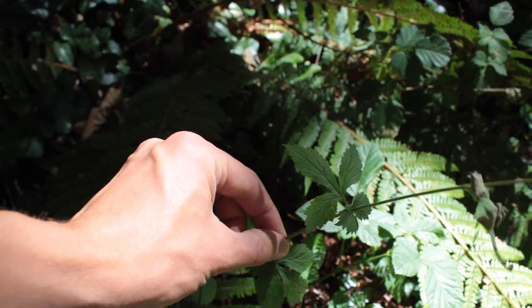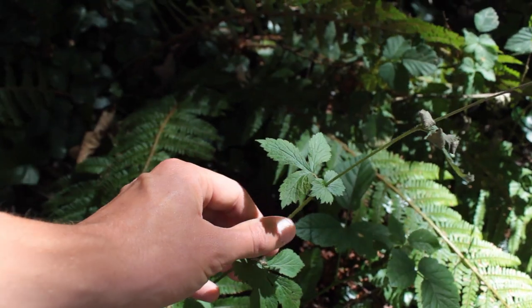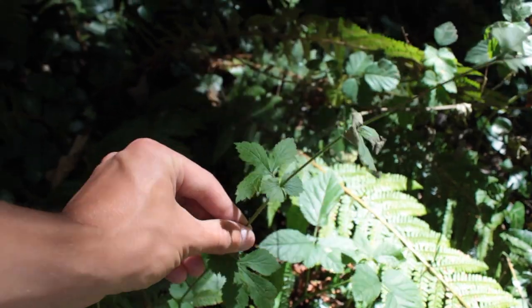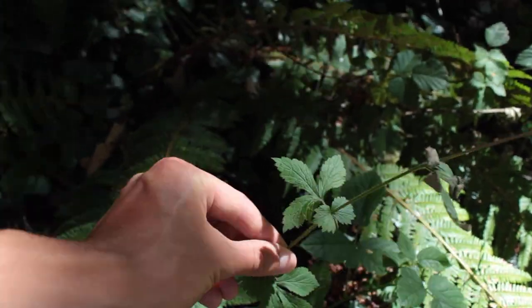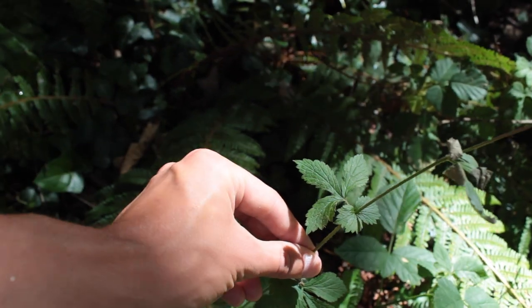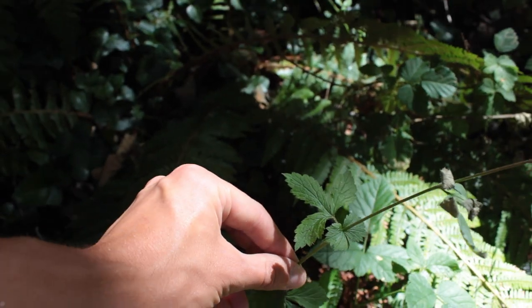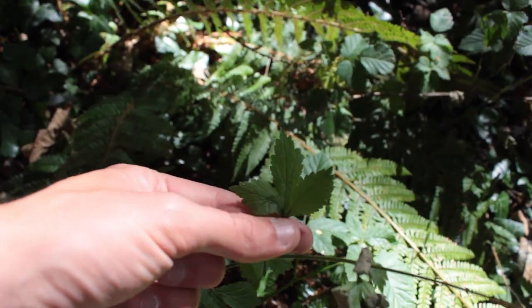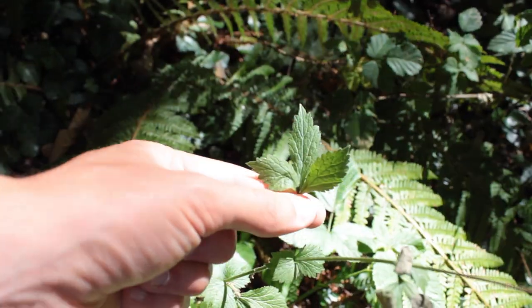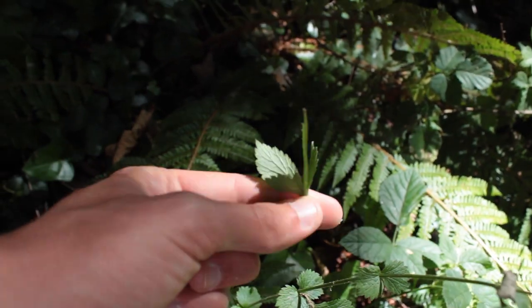So the common name that I hinted at earlier is clove root. So the roots of this plant taste exactly like cloves, the spice. That's because they contain the same chemical compound as cloves do. And these can actually be used the same way that clove oil would be used. If you make an oil by steeping the roots in olive oil, it can be used to numb toothache, just like cloves are. So you can eat the leaves, you can add them to salads as they are, or in the Czech Republic they are dried and used as a spice or a seasoning, which is very interesting. I should be trying that.